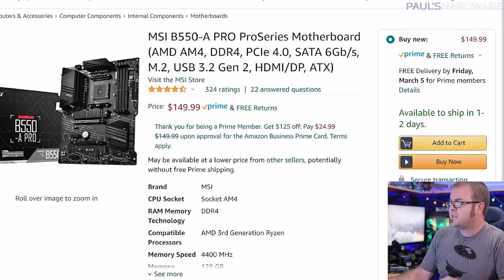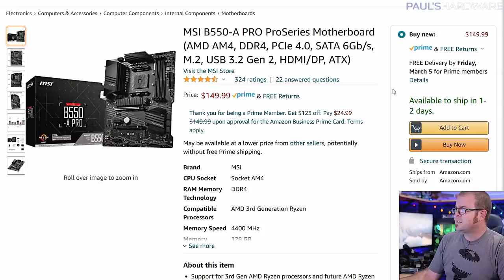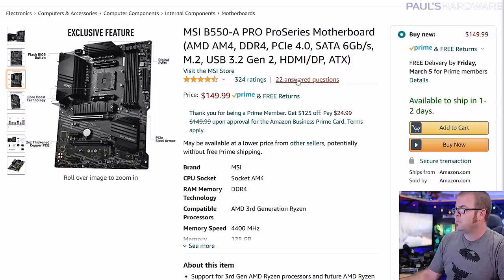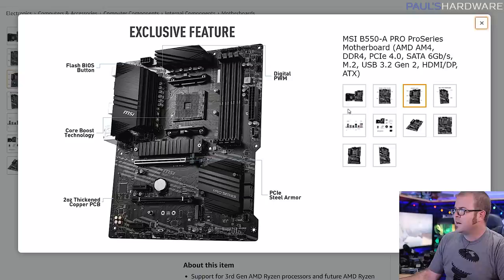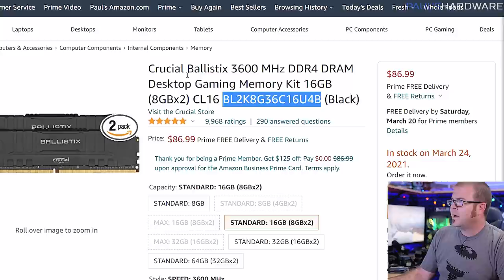For our motherboard, I went with a B550 chipset option that gives you PCIe Gen 4 in your top slot for your graphics card as well as your main M.2 slot, which is really all you need in a gaming system. This one is about $150. It's got a nice set of features including a front panel USB 3.2 Gen 2 port, which is something I always look for, and it also has a flash BIOS button. Some B550 motherboards shipped with older BIOSes that don't support the 5000 series out of the box — with that button you can update your BIOS without a CPU or memory installed. It's a nice-looking board with decent power delivery for overclocking, and it even has a PS2 port for old-school mouse or keyboard users.